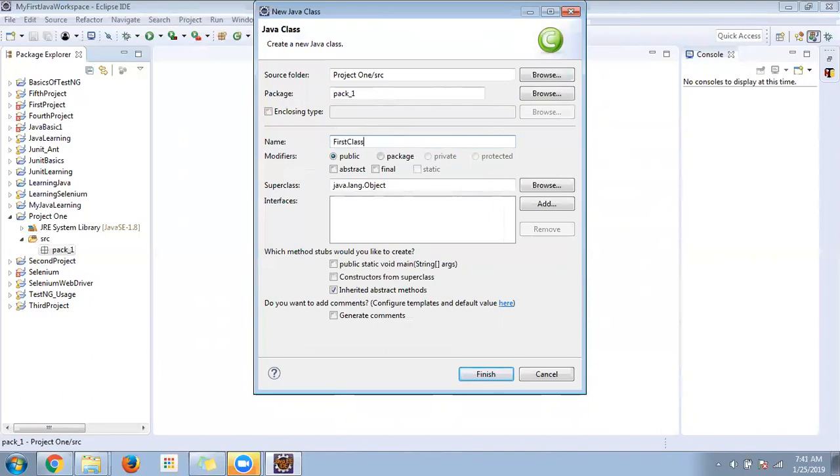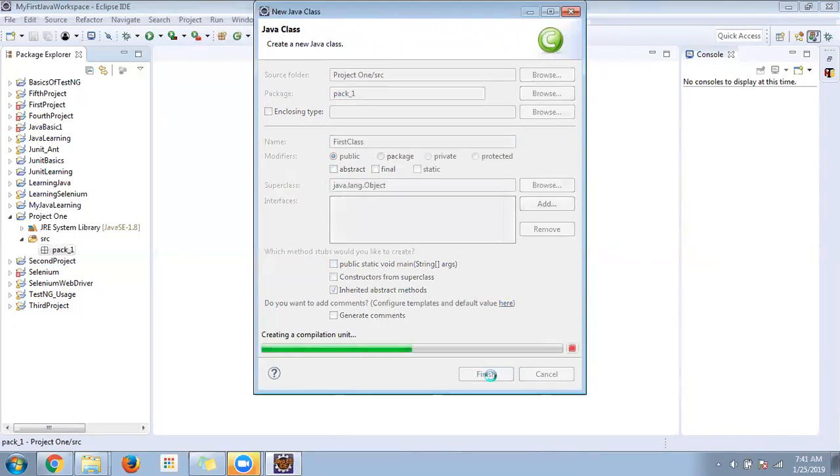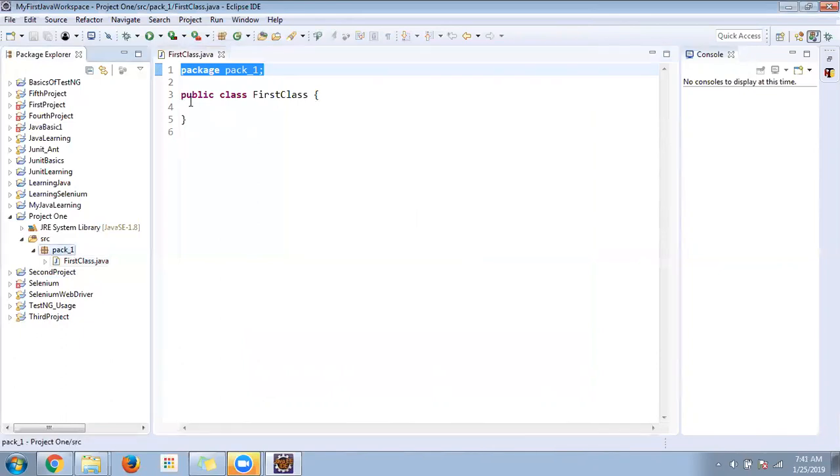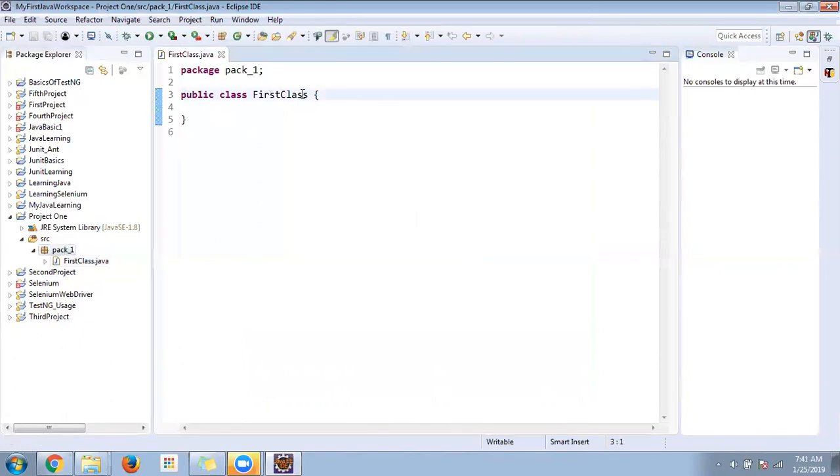Then public static void main, we have to choose it over here. In case I don't choose anything and click on finish, I will get package pack 1, then public class first class, because we have selected the public keyword.